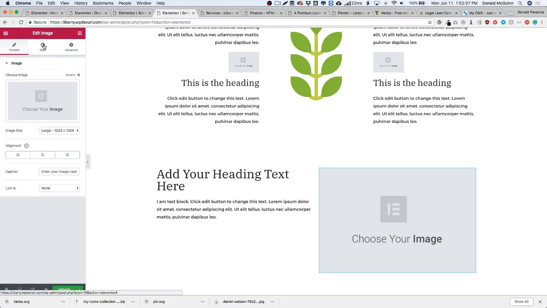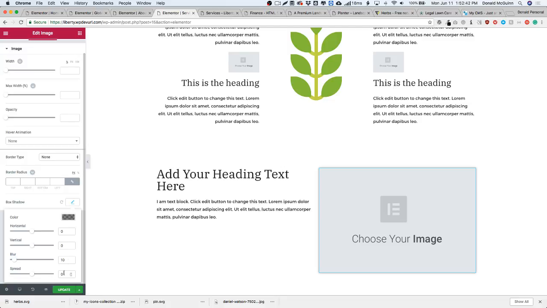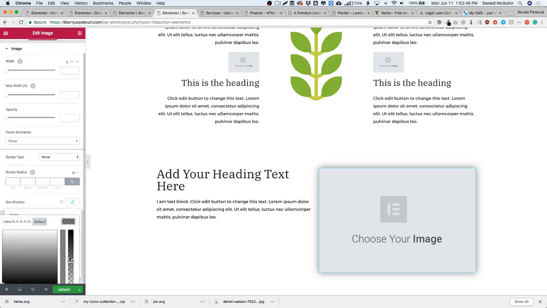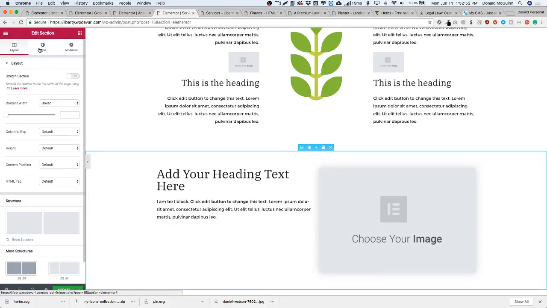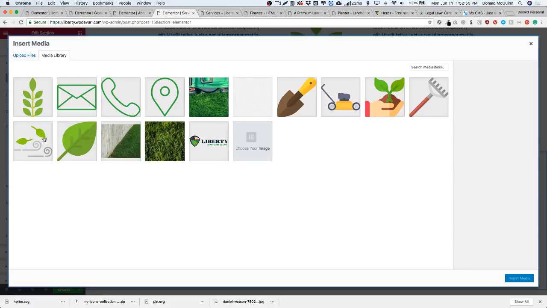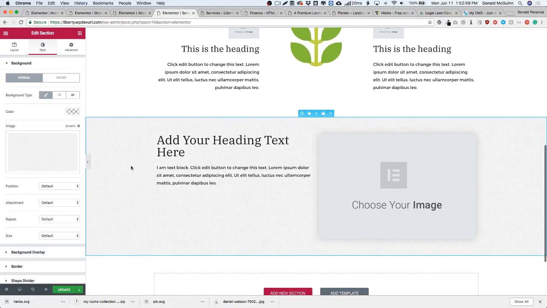In this image, I'm going to add a box shadow. Now, I'm not a huge fan of box shadows, but sometimes they look nice when done well. Style, let's add the background here to that pattern we did earlier. It's pretty nice.